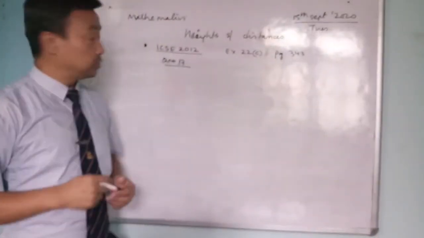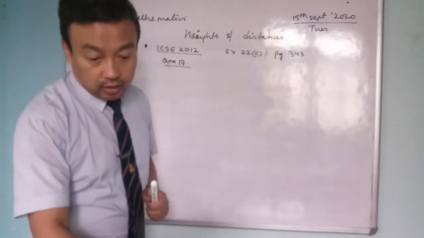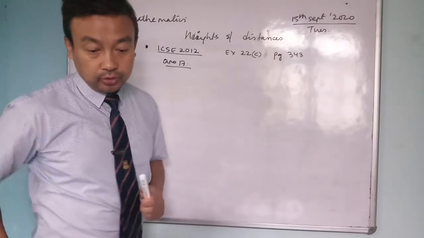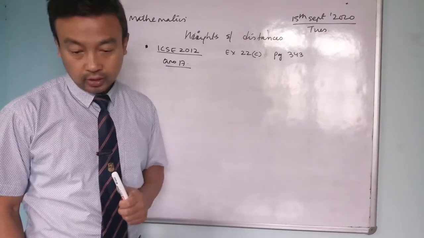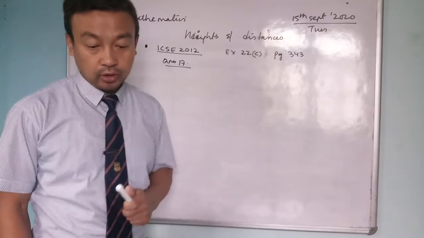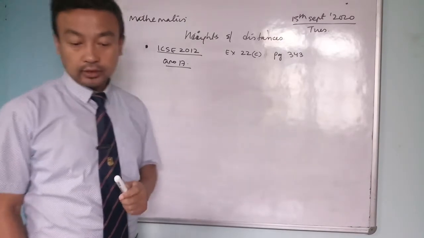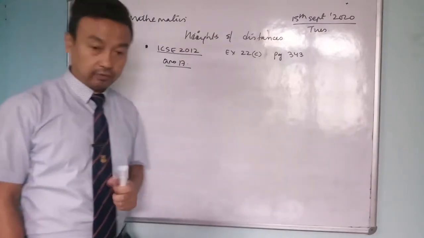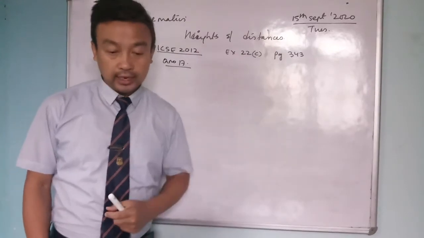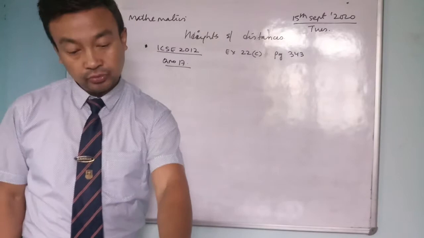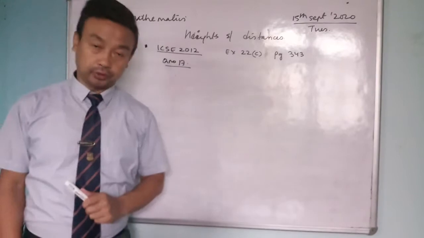I am not going to write down the question because it is quite long, so I am going to explain it to you. Question number 26. As observed from the top of an 80-meter tall lighthouse, the angles of depression of two ships on the same side of the lighthouse in horizontal line with its base are 30 degree and 40 degree respectively. So here you are given two angles of depression. Find the distance between the two ships.